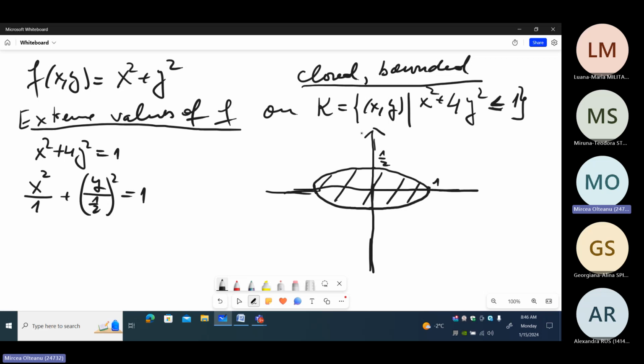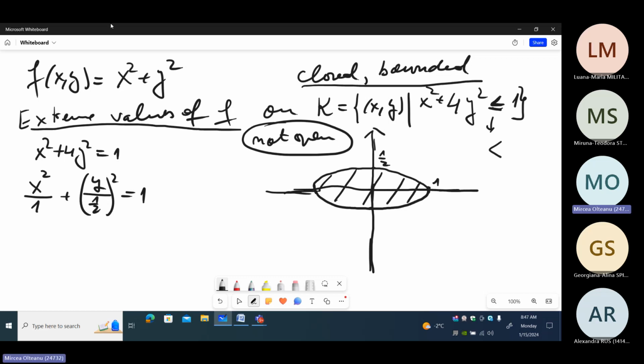We shall find them anyway, but it's a little bit different problem. Now the difficulty is given by the fact that this set is not open. On the contrary, it's closed. It would be open if here the inequality would be strict. The fact that it is not open is a complication, because the usual algorithm which gives us the local extrema cannot be applied on a not open set.